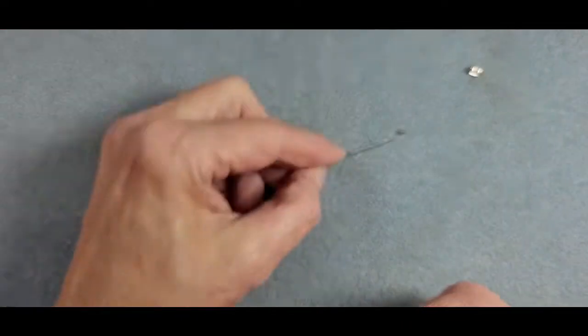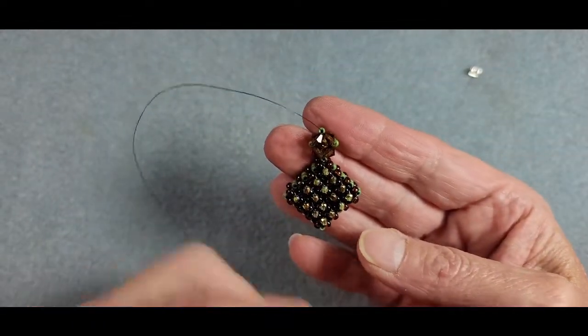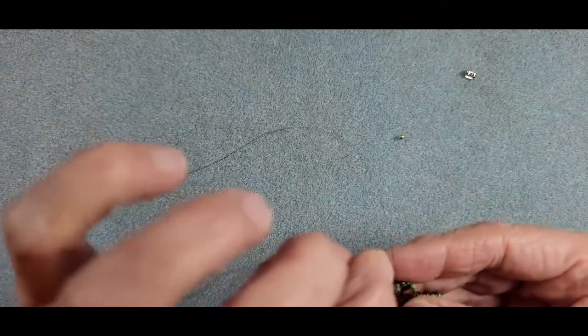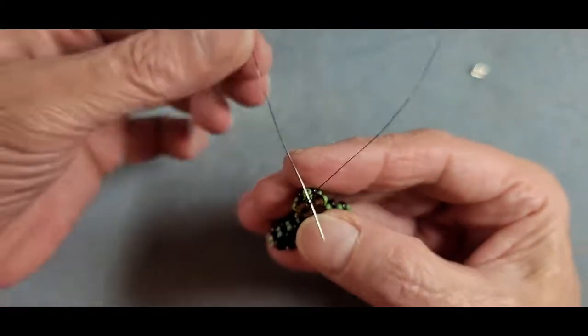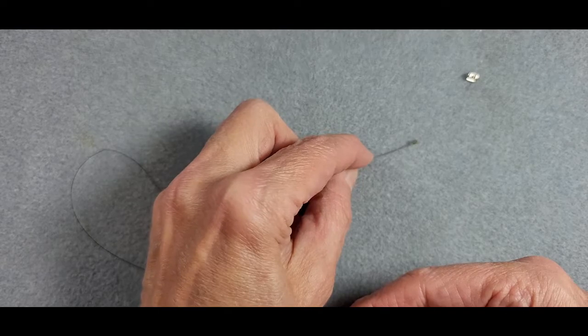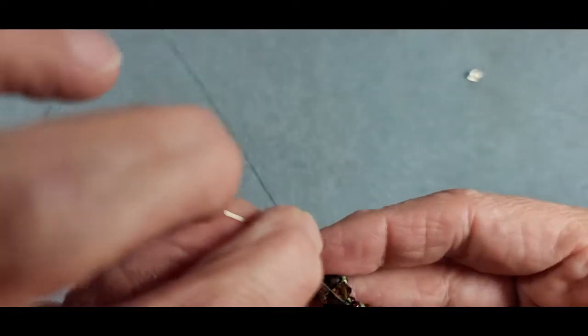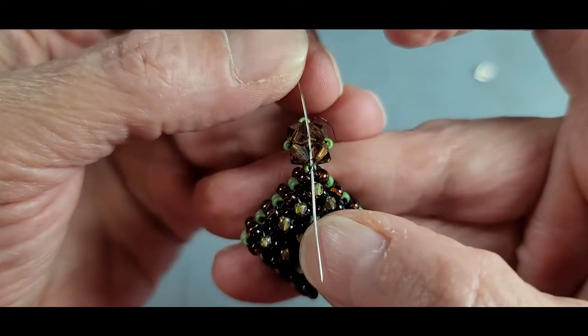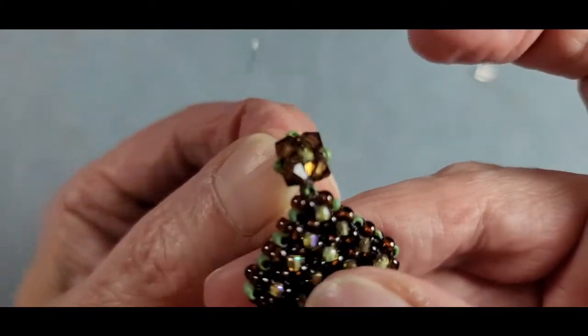Now to add this little two millimeter fire polish in the center here, I could sew into one of my bicones and then sew from this bicone to this bicone, but it's going to create some visible thread. So in order to remedy that situation, what I'm going to do is I'm just going to take my needle and I'm going to come under the thread bridge right there between those two bicone crystals. I'm going to pass my needle right under it. And then I'm going to pick up this little two millimeter. I am going to come down to these two crystals right here, right and left, and I am going to sew under that thread bridge between those two crystals. And you can see that that places my little fire polish dead in the center without having a bunch of visible thread.